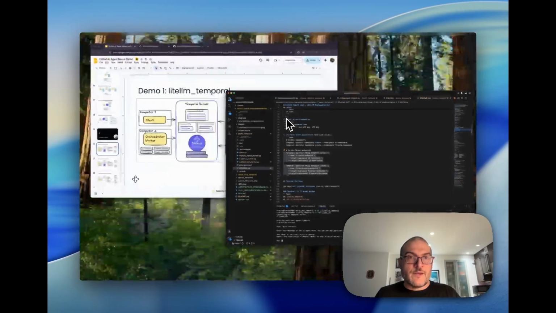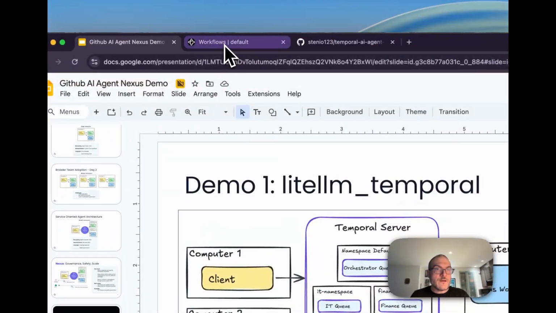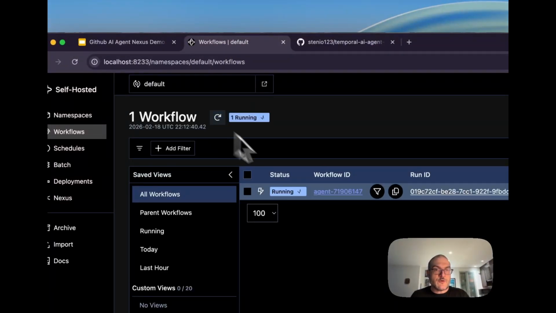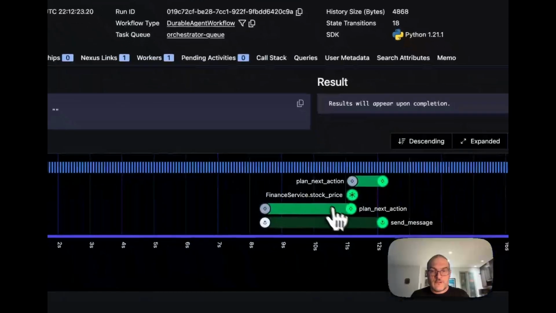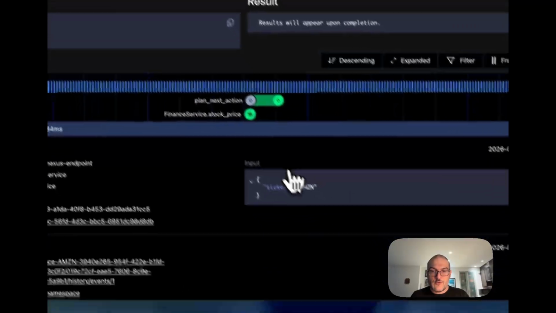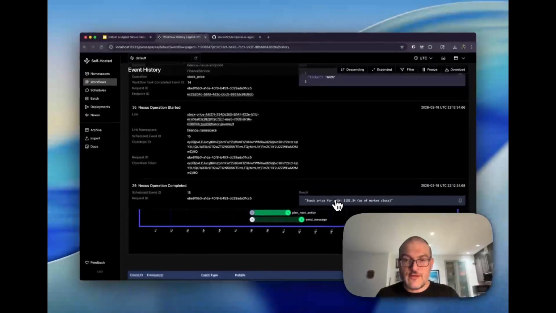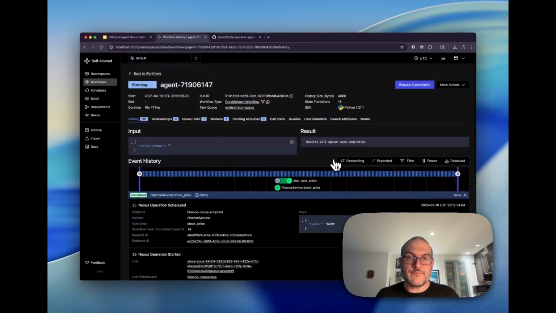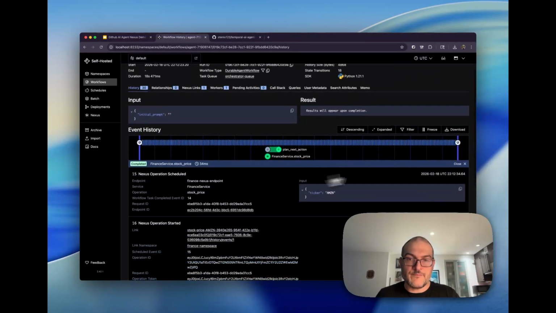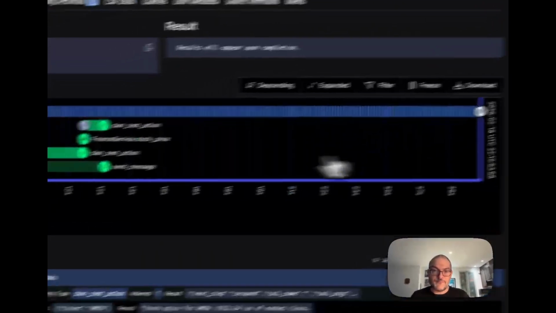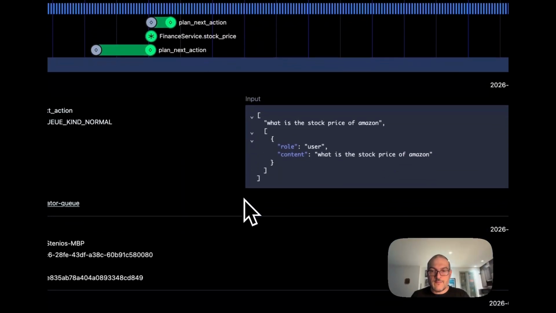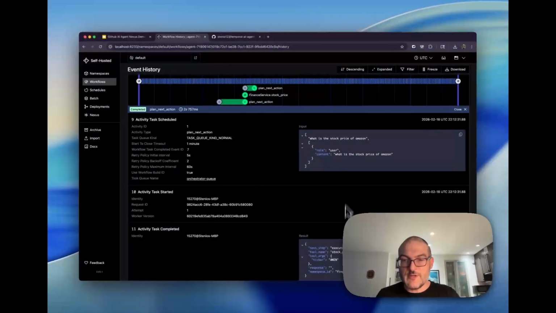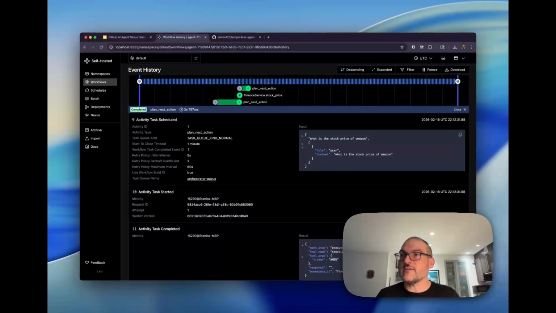And we can see here, if you're familiar with the Temporal UI, what happened. There was this Nexus call where the agent identified here, it received this information, and it knew that it needed to execute a remote tool.